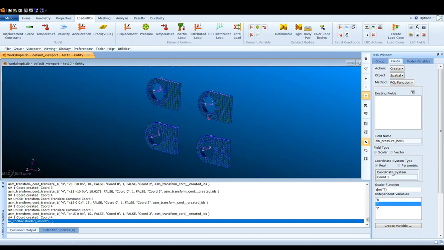Sine real coordinates 1, let's put sine r apostrophe.